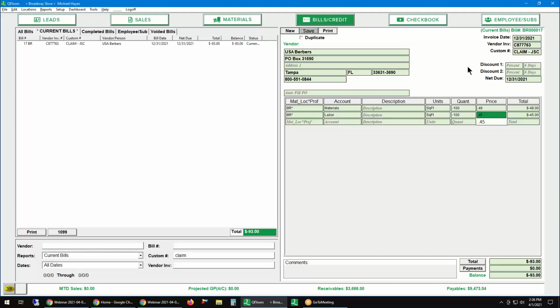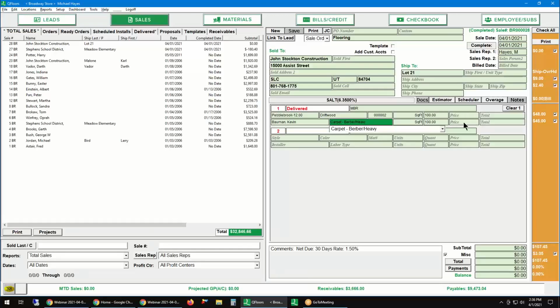Let's see. So you're saying you should create a bill. Yes, I would do it on the bills and credit side, not the customer side, because we don't have a total over here. You could do the same thing, I suppose. You could put your vendor name up here and show some quantity and prices and things, but then you want to come back and change it.